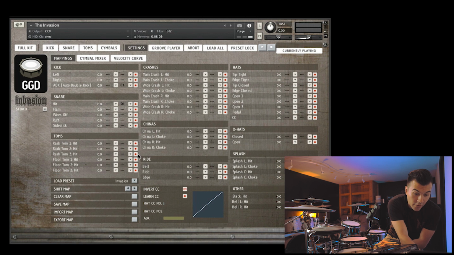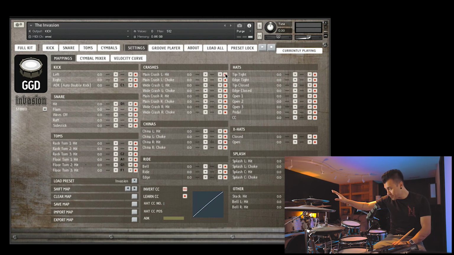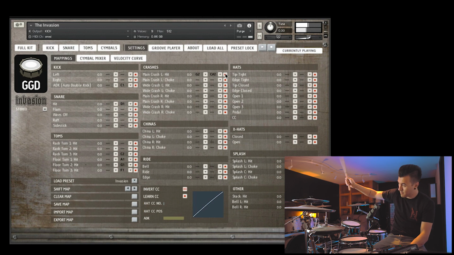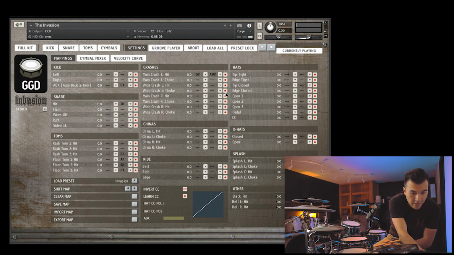Toms. Now I start at the third tom just because a lot of the songs that I jam to, and I just like the sound of the third tom going down rather than the second going down. This one here. Okay. Now we're going to do our crashes. Now these particular crashes have two different triggers on them. And so what I'll do is I'll hit here, here. Same for the right.